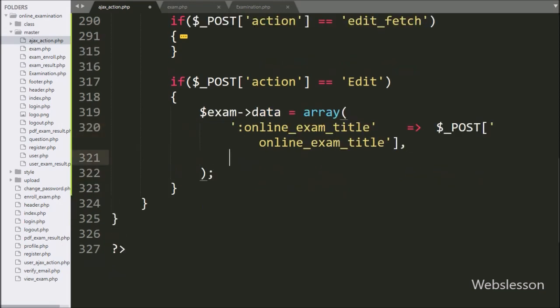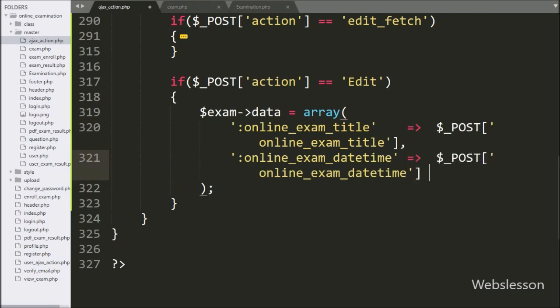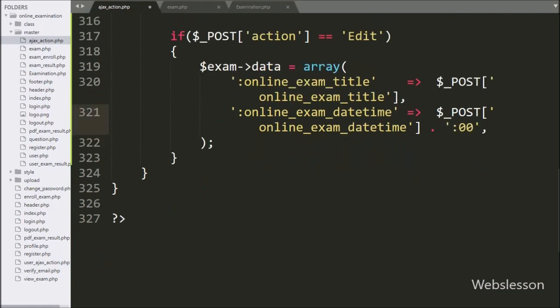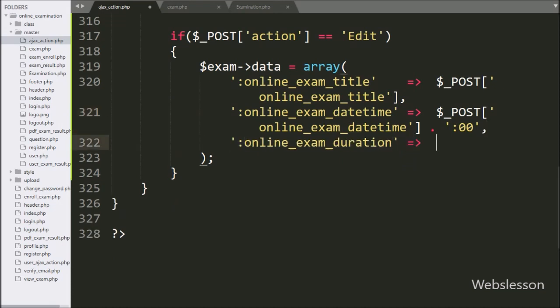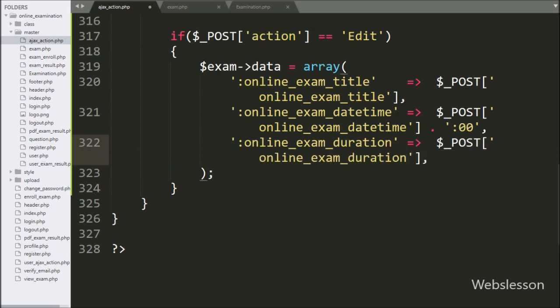In the array's second key, we write online_exam_date_time, and in the value we write the $_POST online_exam_date_time variable. In the array's third key, we write online_exam_duration, and in the value we write the $_POST online_exam_duration variable.